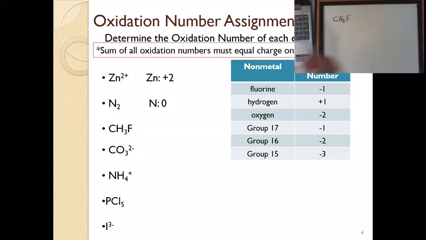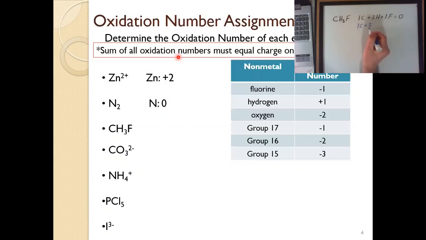Okay, so for CH3F, applying our number 1 rule here, we have 1 carbon, 3 hydrogens, and 1 fluorine. We could say that the oxidation number of 1 carbon plus the oxidation number of 3 hydrogens plus the oxidation number of 1 fluorine must equal the charge on the molecule. There's no charge indicated, so the charge must be 0. Then we apply our priority table. We don't have a rule regarding carbon. Carbon's a group 14 element, not part of our table, so we don't know what carbon is.